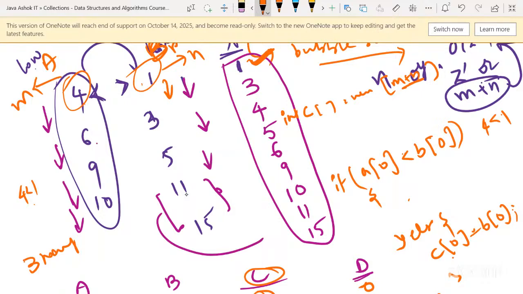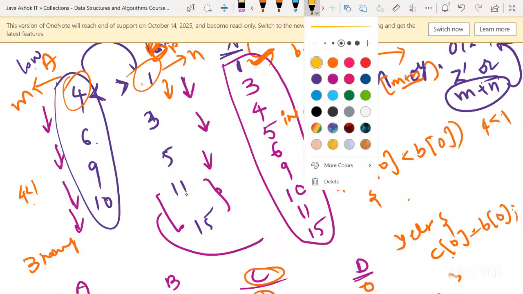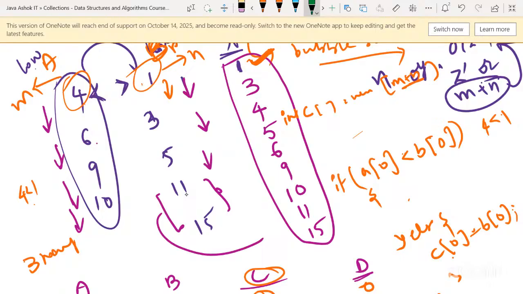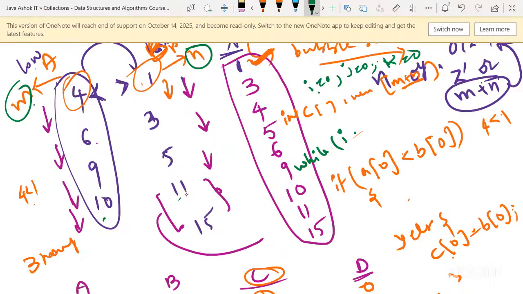How do I go to the next element in the array? See here, I have hard coded this. Now this logic I have to repeat for all the elements of the array, correct? In order to repeat it, should I use some loop, or should I use these hard coded values? So I should use some loop, correct? Now, till the last element I'm comparing, correct? So the length of array A is m, the length of array B is n. So I'm taking i equal to 0, j equal to 0, and k equal to 0. i is for A, i less than m, and j less than n.